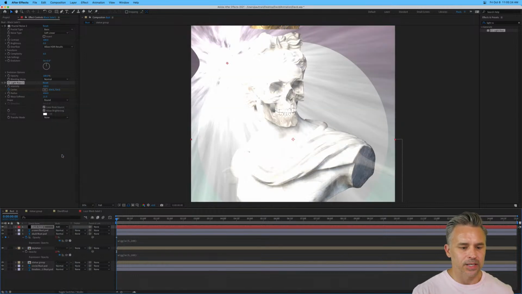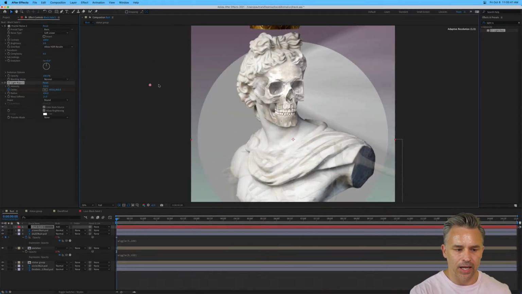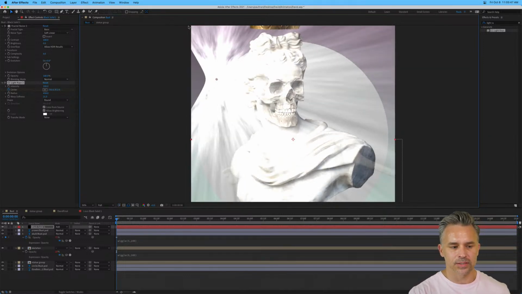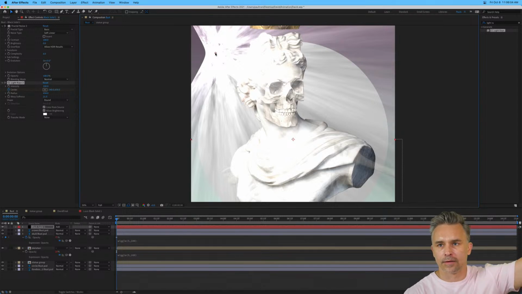I should be able to change this to add or lighten. Okay, it's working now. I don't know why when I changed it earlier, nothing happened. So this is what you're also going to run into. You start doing this, it starts bending, and it doesn't actually typically work with the very edge, right? Sometimes you're like, hey, look at this weirdness. This is what you get. It's because this solid is only the size of this current document. So we actually need this to be bigger in order to move this center point around. It's actually not bad right there, but I want to position it off screen, if you will.